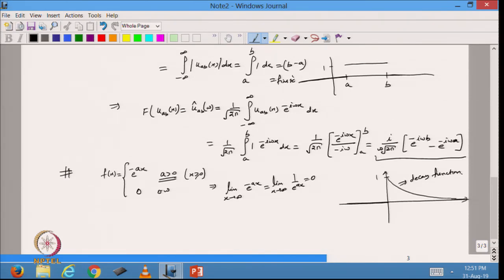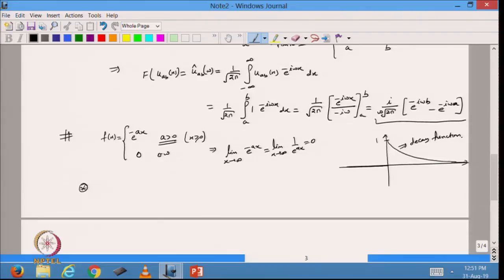So, I want to check whether I am able to find the Fourier transform for this function or not. Okay, so let us try to find that. The first condition: is it piecewise continuous in a finite interval? Yes, this is a well-defined, differentiable function, so in any finite interval it is piecewise continuous. The second one is the main property, that I want to check whether it is absolutely integrable or not. So, let us check this one.